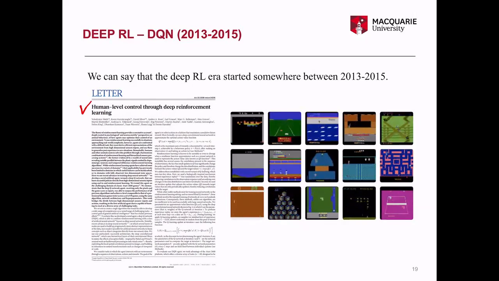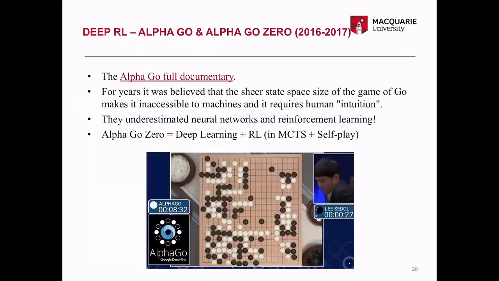Yeah, so that was the DQN algorithm. The second paper and the second work that really shook the world was the AlphaGo and AlphaGo Zero paper and competition. So you may have heard of the AlphaGo and AlphaGo Zero agents and the game. There's also this documentary by DeepMind about the entire challenge and the people involved. Some of the scientists, such as David Silver, the lead scientist in DeepMind, explain how the agent actually works.